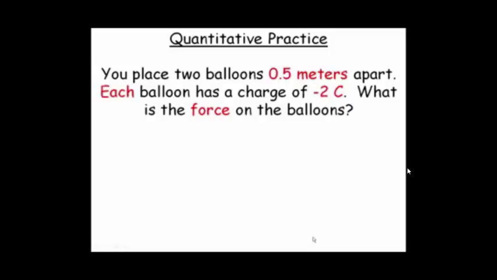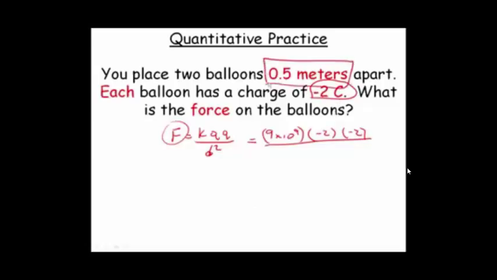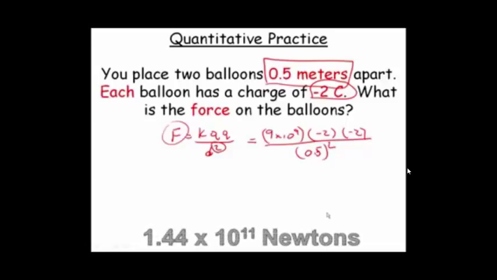Lastly, let's give it a quantitative. Of course, our law is this, K times Q1, Q2 over the distance between them squared. And you simply plug things in. Don't forget that K is 9 times 10 to the ninth. If you place two balloons a half a meter apart, each balloon has a charge of negative 2. You're probably wondering about that negative sign. It's truly not all that important for what we do. Not to say it isn't important. But that just tells you if these things are going to attract or if they're going to repel. If you get a positive force, they're repulsive. If you get a negative force, they are attractive. So, here it is. The distance is 0.5, so 0.5. Don't forget, it's the distance squared. And when you put that through your calculator, it's 1.44 times 10 to the 11.